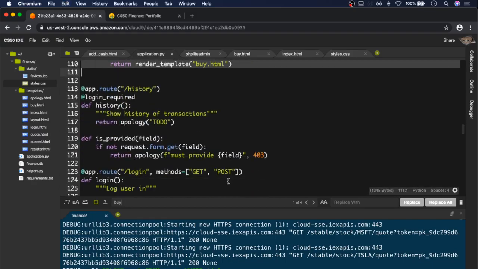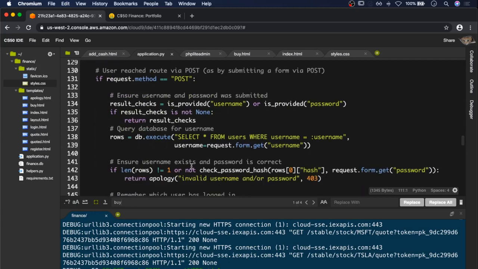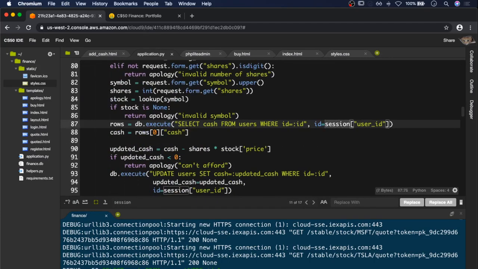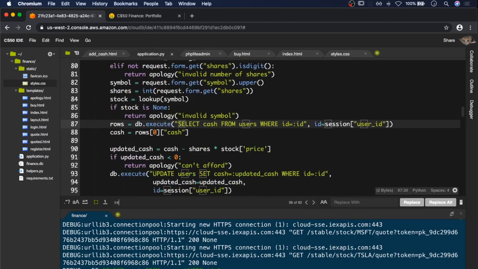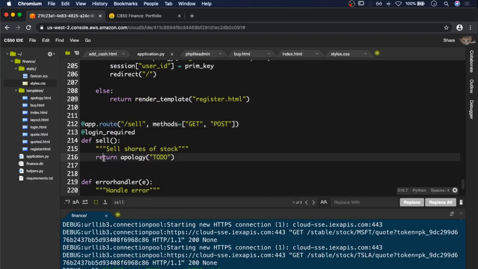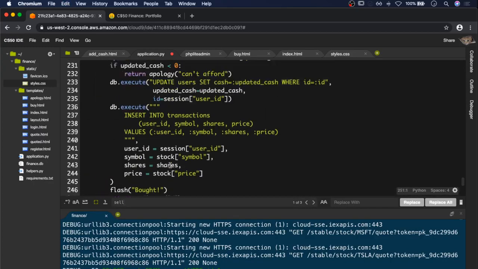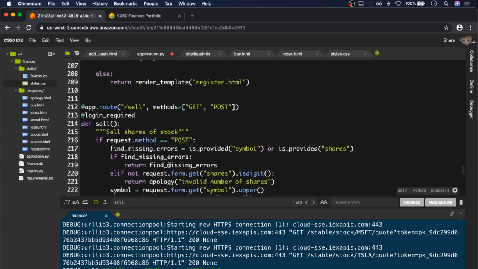Since there's a lot of copy pasting, you can think of a solution where you would decompose these functions into more functions and probably get a better design than what I'm providing here. But this is a very basic initial approach that you can start off with, and then improve on. Let me know in the comments if you can figure out better ways of doing this. For now I'm just going to give you a basic version. If you're finding missing errors, you return missing errors. Otherwise, you can return this.